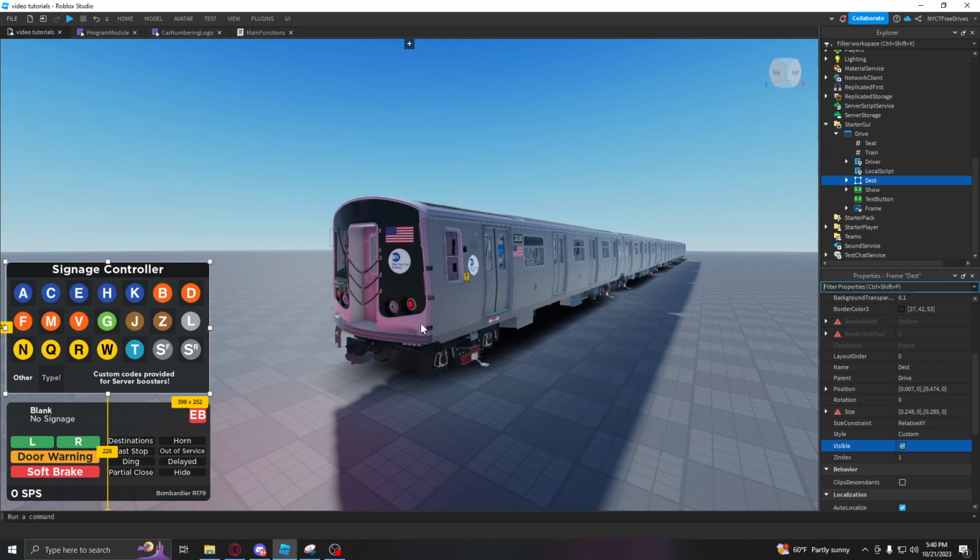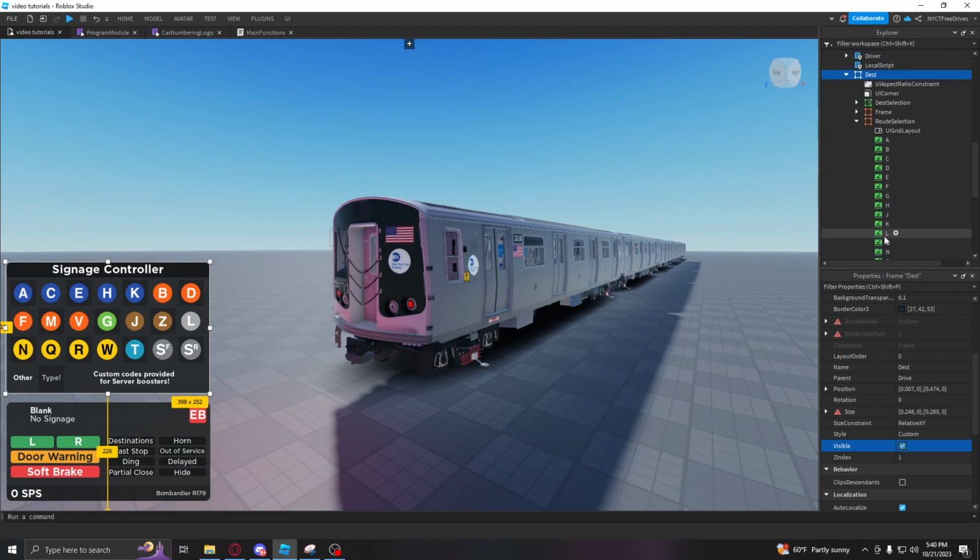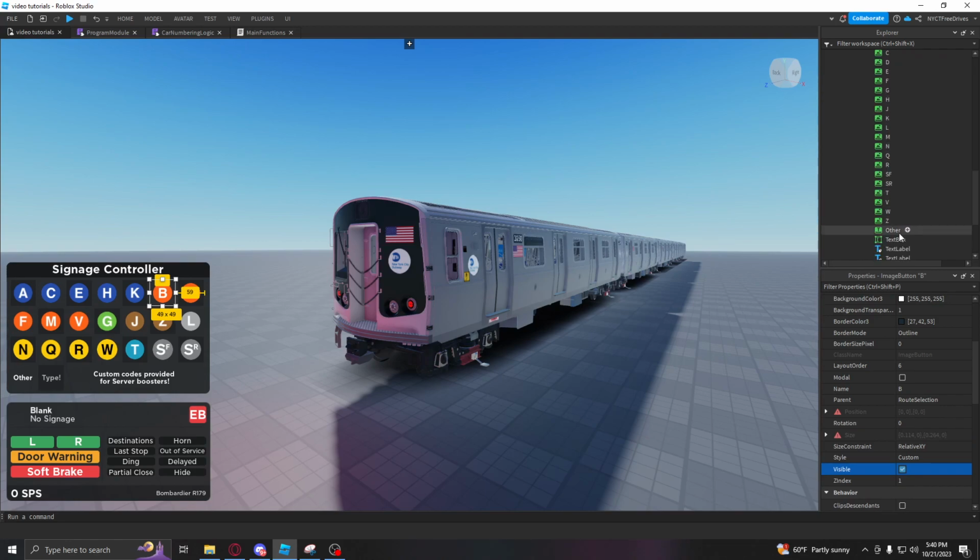Now, for the Staten Island Railway stuff, I would just put it in the other, but just to show you how to make your own custom panel. If you don't want none of this, you can just delete it. This is all a frame here. This is a grid frame, as you can see. This is so easy to modify. It's actually insane that people may not have figured it out yet.